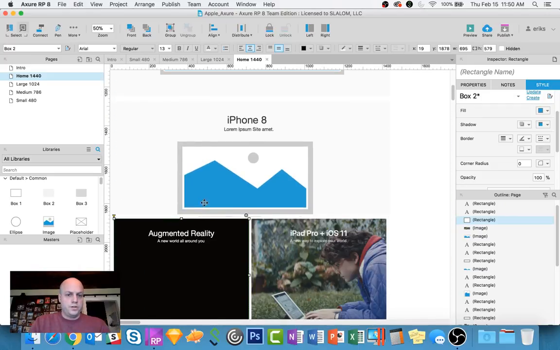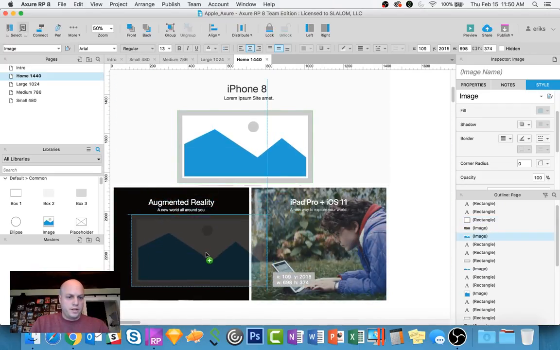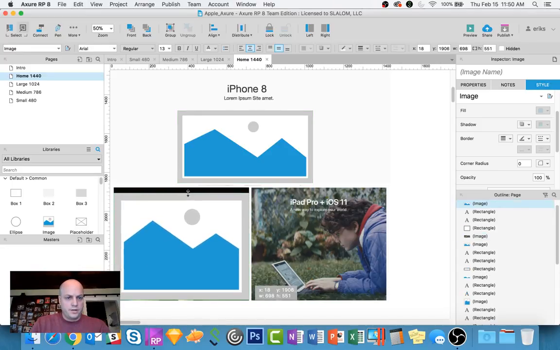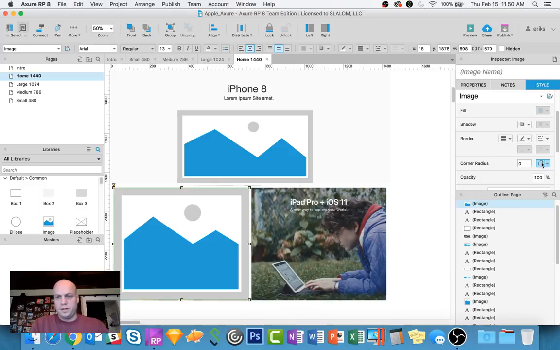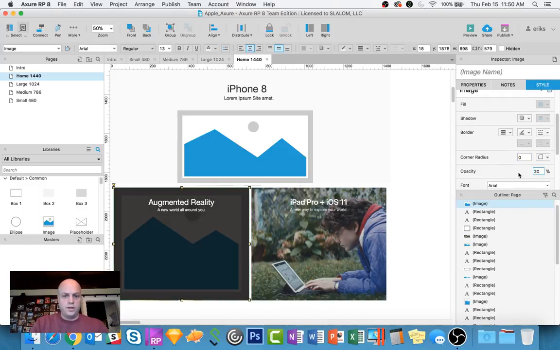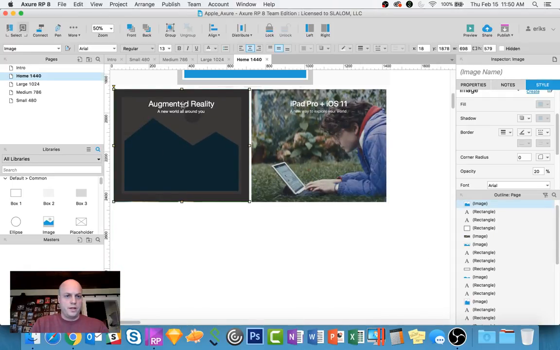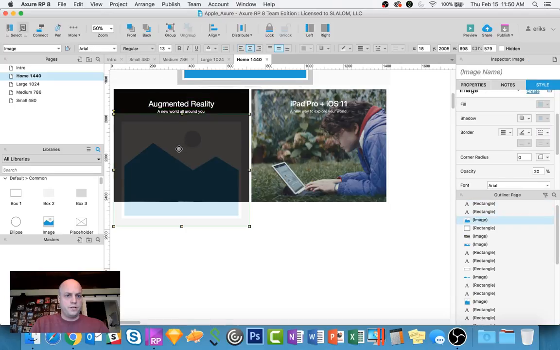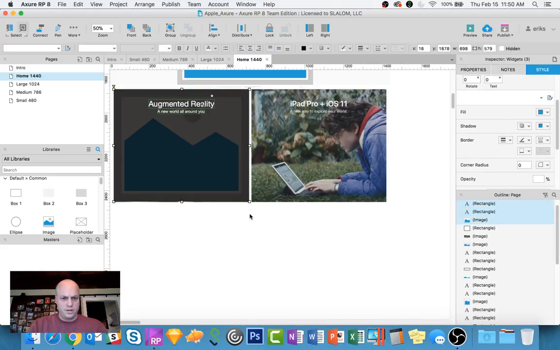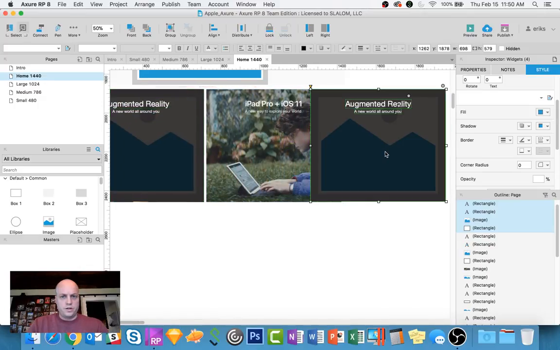The other thing you can do is to give the feeling that there's an image back here, it's not just a solid color, is I can take this and put it back here, but I can also put the opacity down to like 20, and you'll see that I'll bring this to the front. So now it kind of feels like there's an image in the background there, and I can take this component, drag and drop.